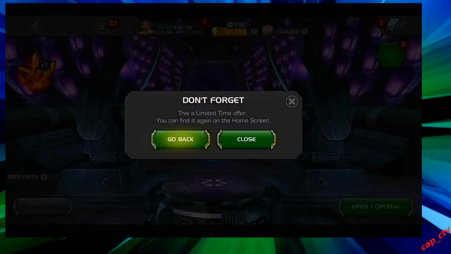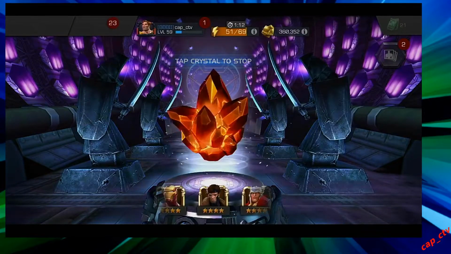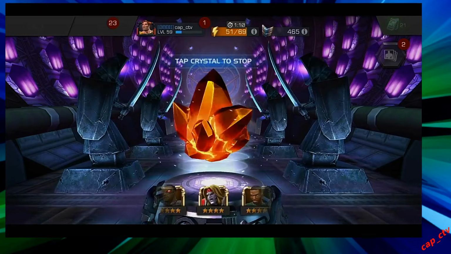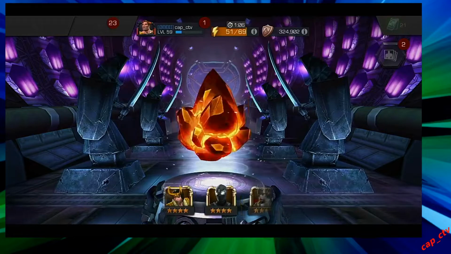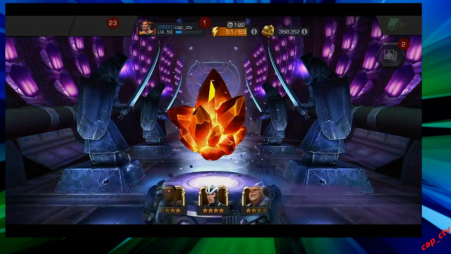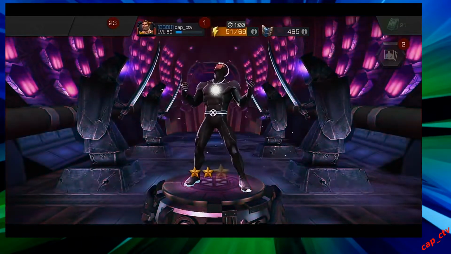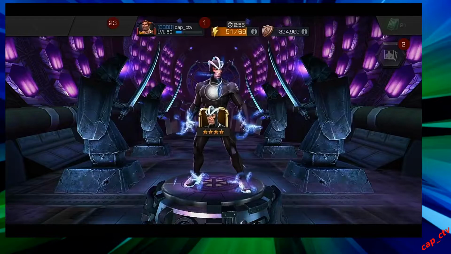Final 4-star. How about a dupe of my Void? Because that'd be a max Sig crystal. How about it? Right here, right now. Let's go. What are we going to get? Come on. Havoc. Yes, that means I'll get a dupe from the calendar. Yes, dude. Great pulls. Oh my gosh.